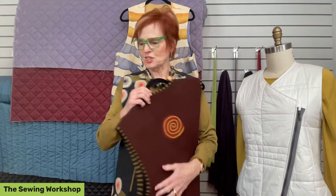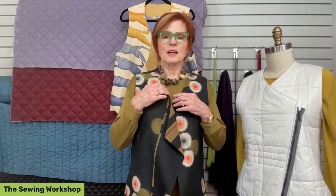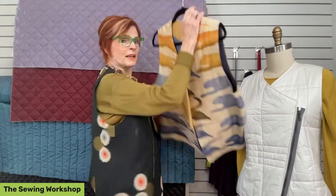So this morning, I'm lying in bed, knowing that I'm going to wear this because it's a peony vest. And this is from another piece of clothing that I bought almost 40 years ago that I recycled and made into the peony vest. So then that took me to this vest, which is the peony vest.